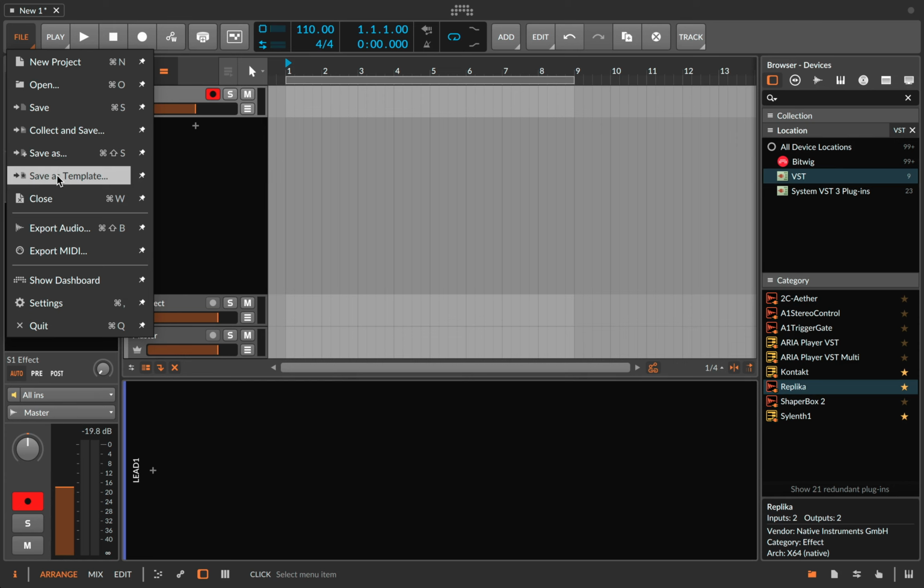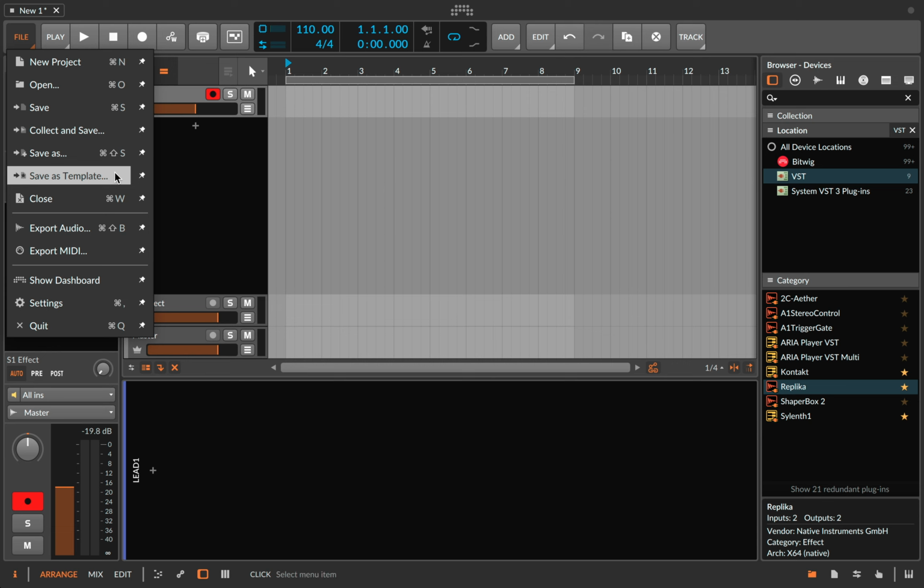And then we have save as template. Saving as a template is useful if you want the program to start with a certain set of instruments perhaps, or a certain amount of samples or whatever.